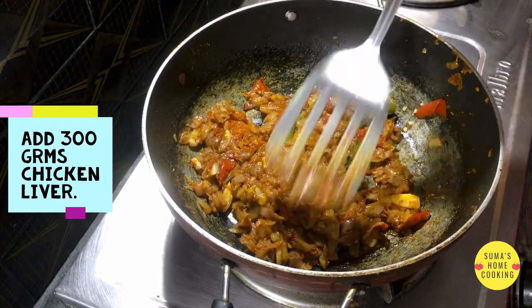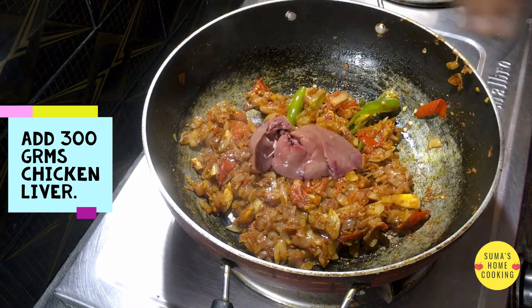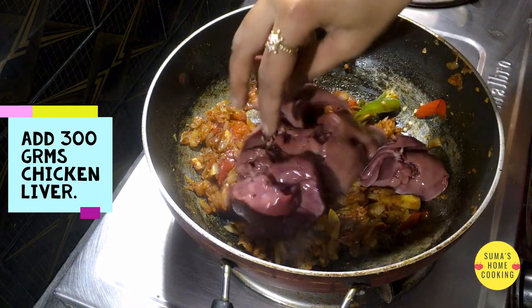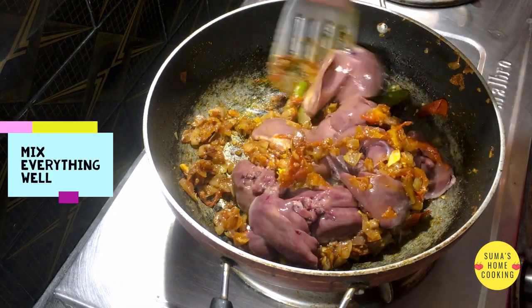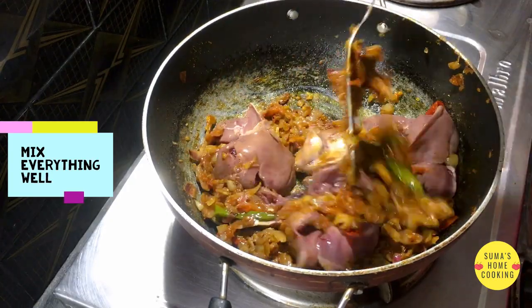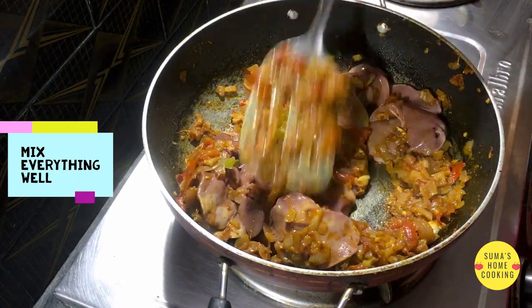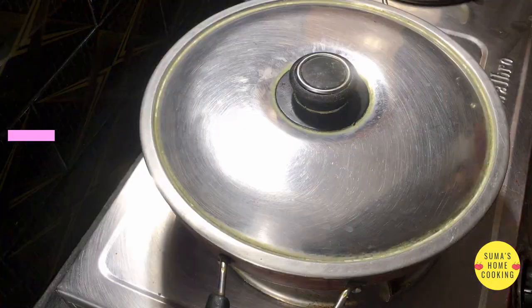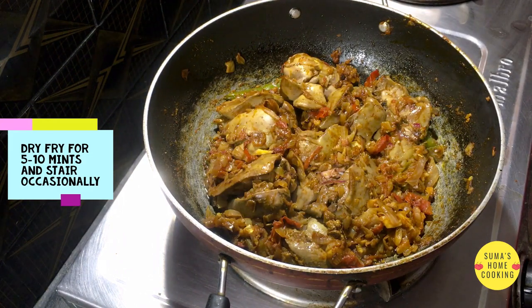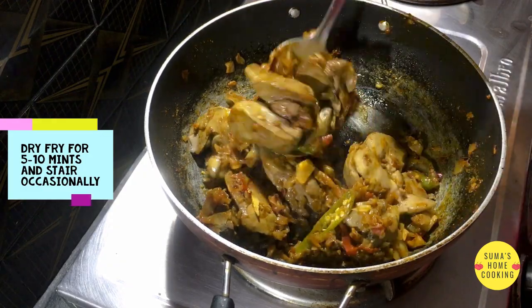Now we need to add 300 grams chicken liver. Mix everything well. Dry fry for 5 to 10 minutes and stir occasionally.